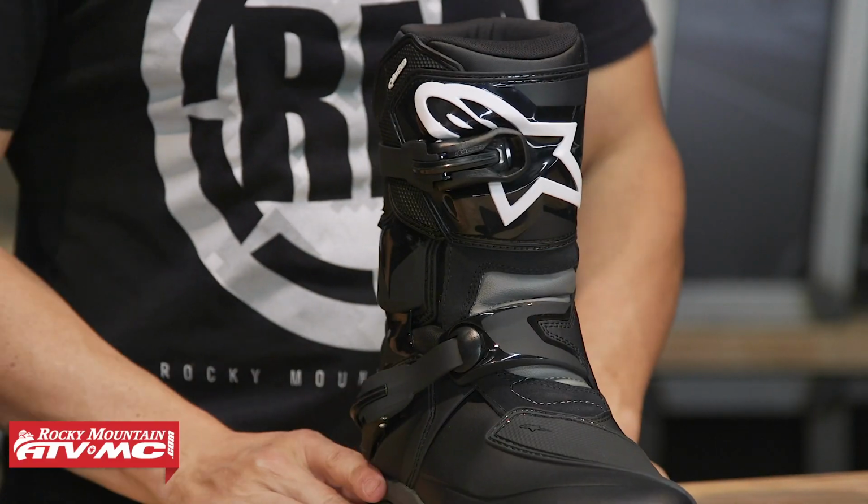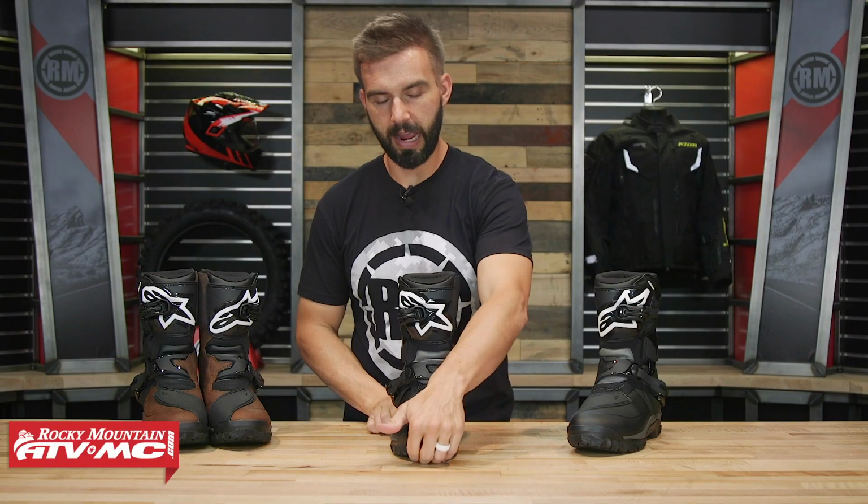Last couple of things I do want to point out as far as protection goes, you are going to have a reinforced toe box, reinforced heel cup as well. So again, they're doing what they can to give you as much ankle support and protection as possible while going with the low version.